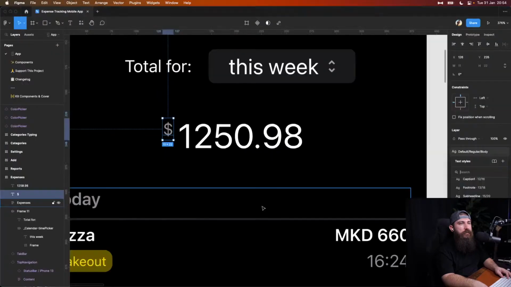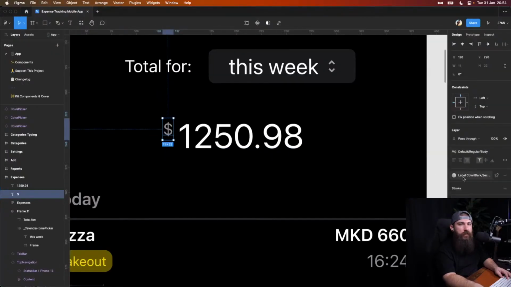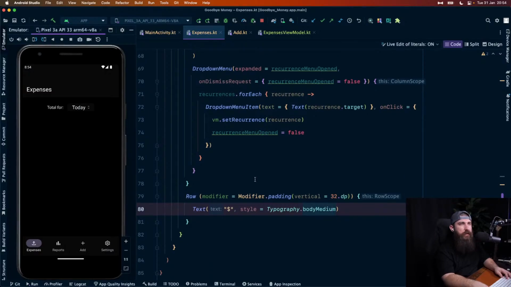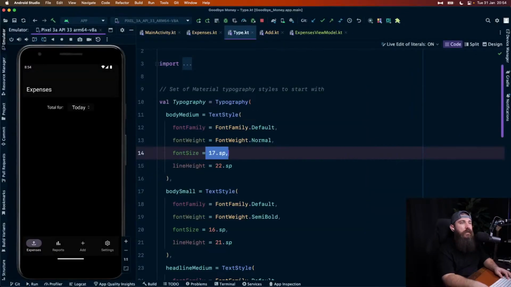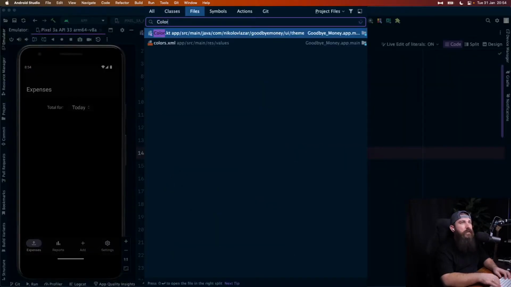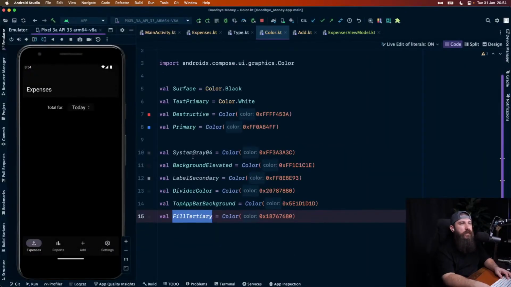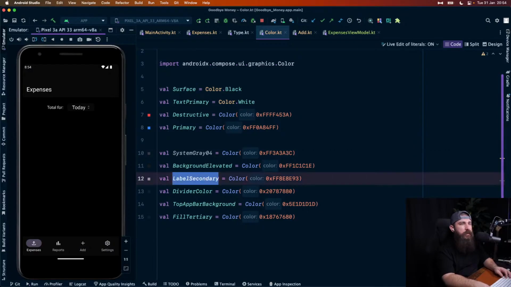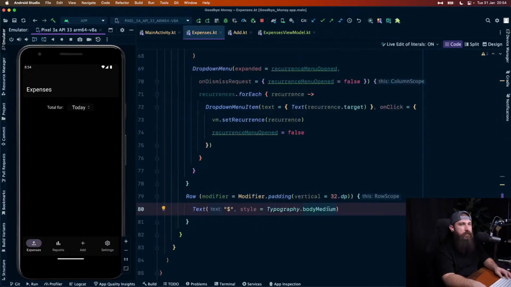We have the color. The color is label color secondary. Sorry, color, not color. Label secondary. Okay, we already have it. Color equals label secondary, import it. And we have like 4 pixels.